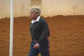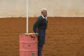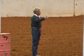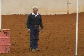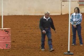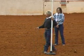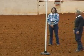All right. First of all, what I do is I stand in front of the barrel like this, and I'm going to take one step out. Okay? That gives you where the pole's supposed to be. It's not directly beside the barrel. And I'm going to turn, and I'm going to take 4 pretty good sized steps. And I'm going to set that pole right there. And you want one directly across from it on the other side, same distance apart.